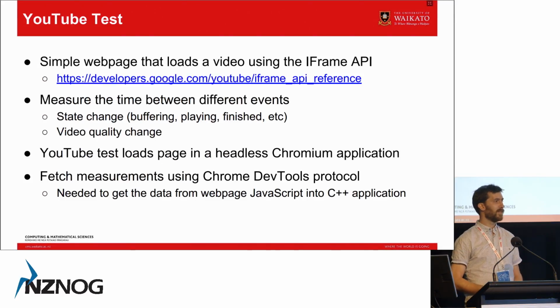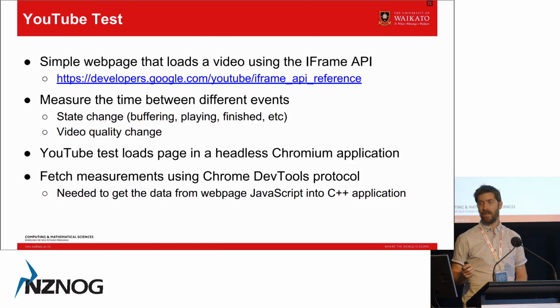So the way the YouTube test is implemented, there's a nice simple web page that is instrumented using the YouTube iframe API. You can connect to this page and it will then download the YouTube video and trigger functions for all the events that happen. So when the video starts playing, there's an event triggered, we can count the time it starts. When it starts buffering, we can count the time it starts. We can add all these up and then combine that into a nice little data structure at the end.